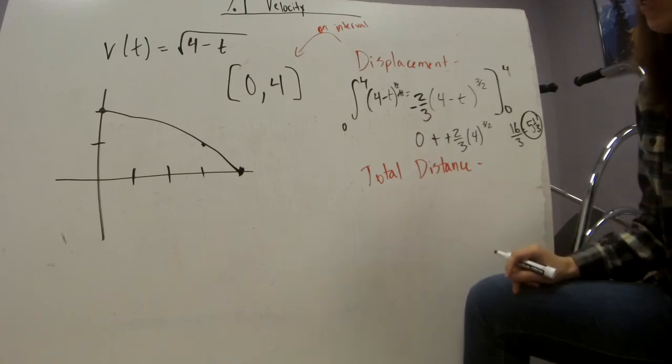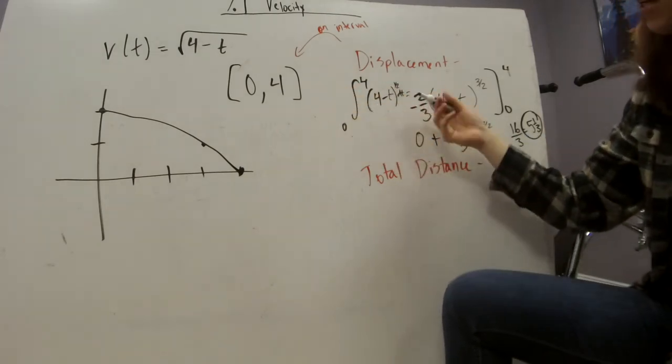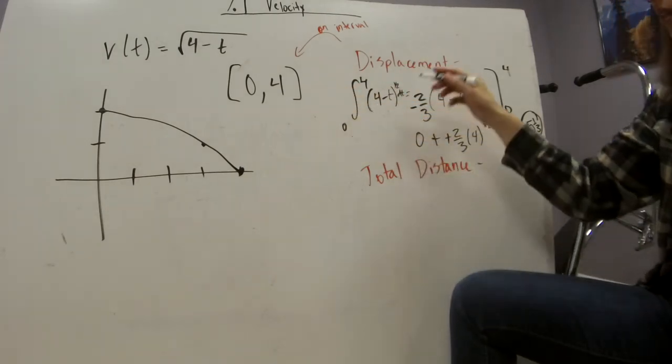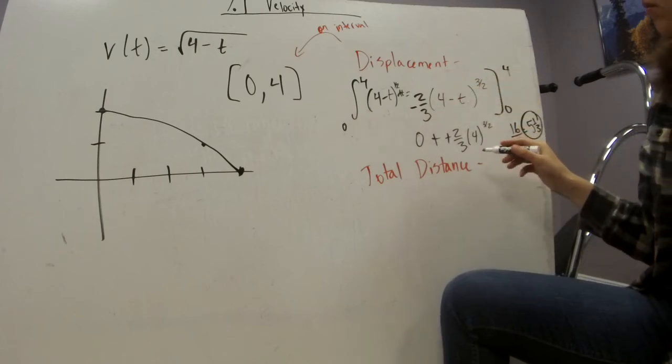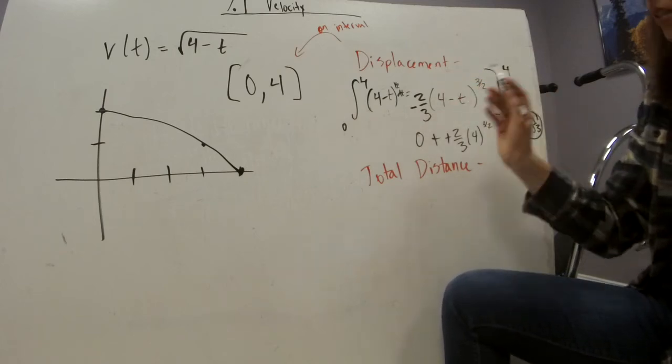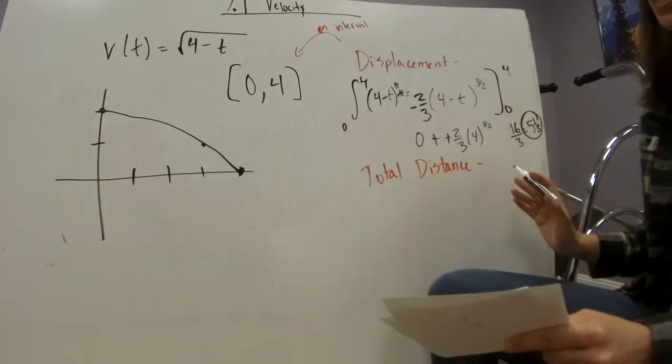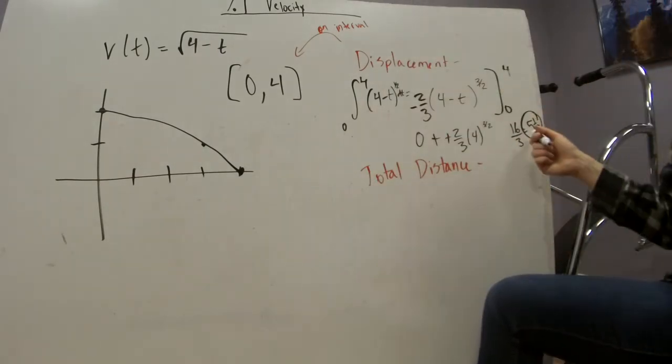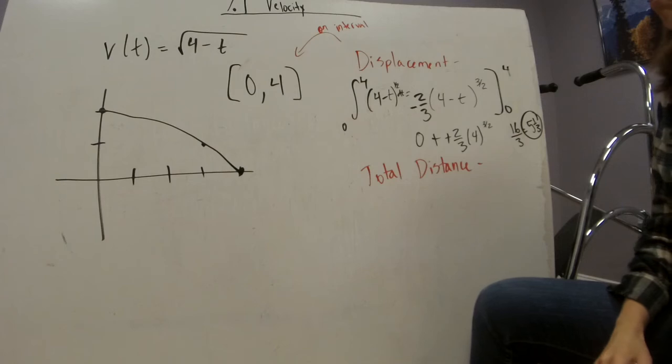So displacement, they didn't give us an initial position, right? In this one. The other one we had to find a plus c. In this, they don't even give us a plus c to find. They don't want to know what its initial position was. They just want to know how much it changed from where it started to where it ended. And that is 5 1/3 basically spaces, right?